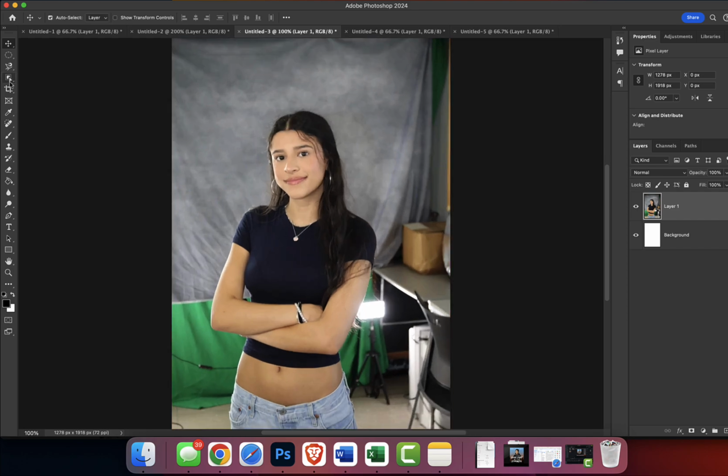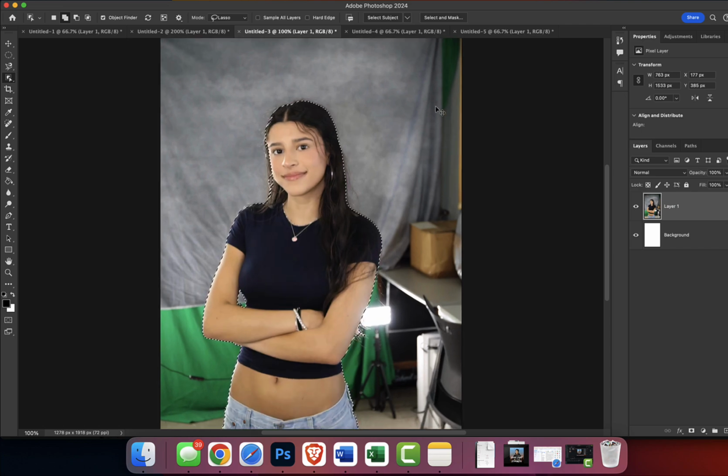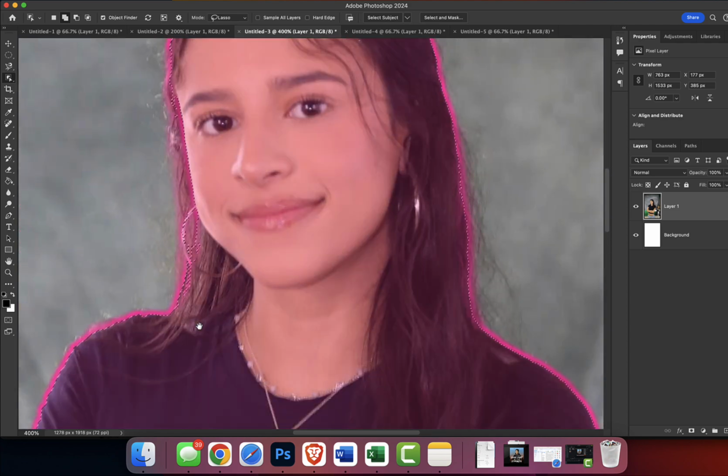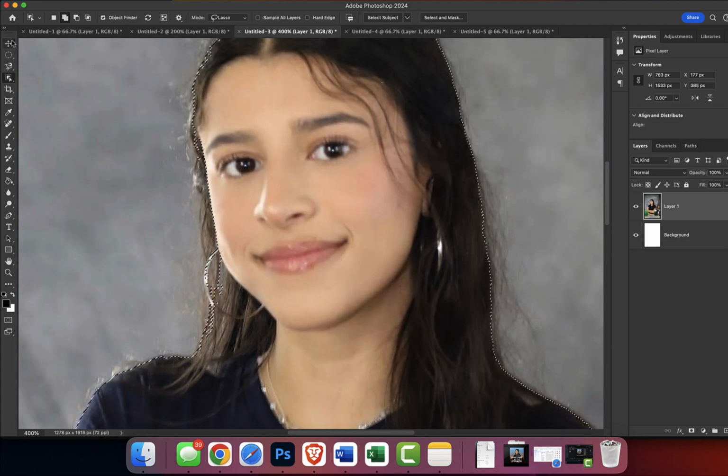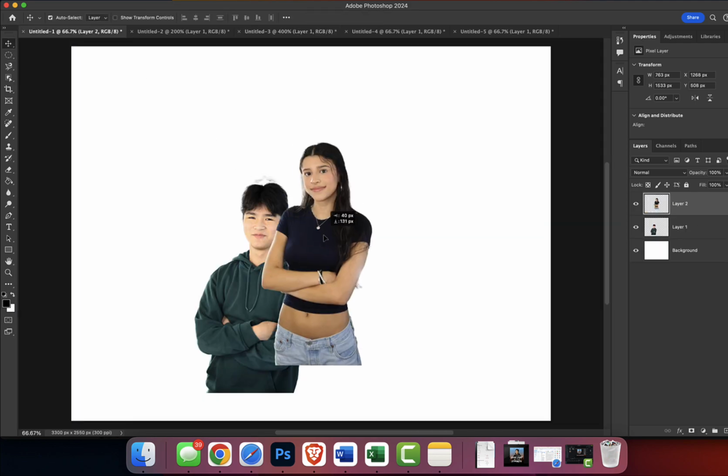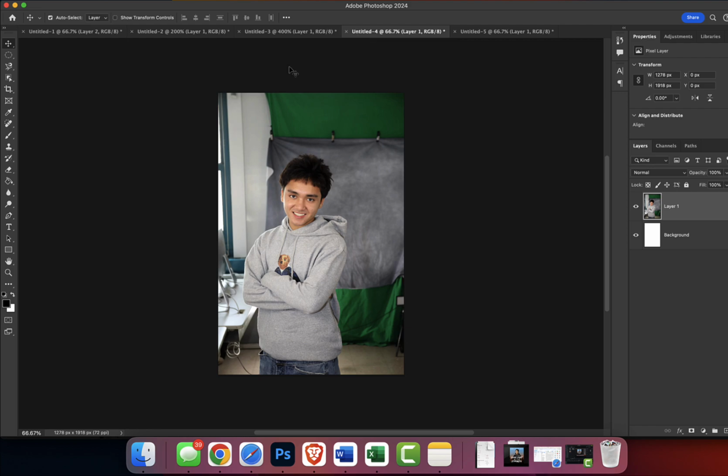Let's grab a few more. We're going to left click the object selection tool. I'm going to click once. We're going to keep our fingers crossed. Similar to before, it didn't grab everything, so we can use the elliptical marquee. Add to selection is selected; the add to selection function is highlighted. Here, I think that looks great. We're going to press Command C, Command V, and there she is. Let's do two more real quick. Quick selection. I'm going to click.